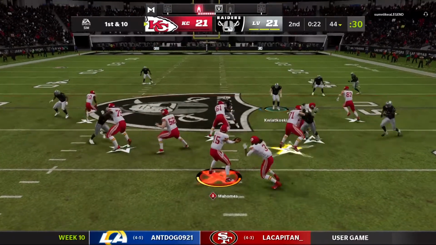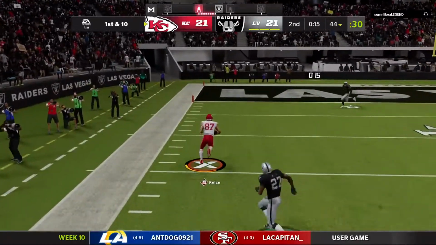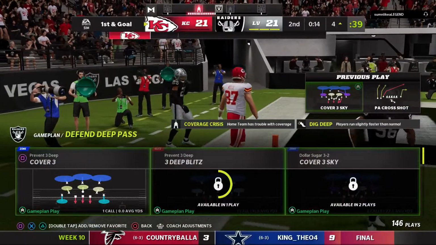They fake the give. Now Mahomes. Looking for Kelsey on the deep ball. That's caught inside the 20. And finally out of bounds inside the 5 at the 4.